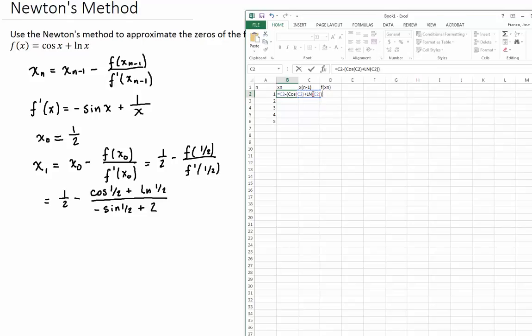So what did I do? I just have the numerator right now, I have to write the denominator, but let me just show you what I did. I wrote cosine of c2, so every time I need x naught, instead of writing x naught, the 1 half, I'm putting the cell that contains that 1 half. Why do I do that? It's just because I want to be able to scroll all then after. So then let me divide by the derivative, which is negative sine of c2, so I just write c2 there, plus I had a 1 over x, which is 1 over c2. So I just wrote the function and the derivative, and every time I had an x, I just substitute it with the cell c2, and that gives me my first value, 0.3787.